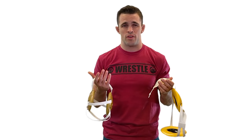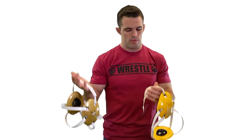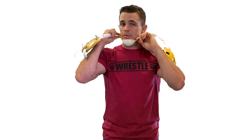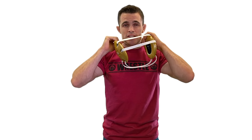Another debate you might have heard with wrestling headgear: chin strap or chin cup. What's the difference? It's really not much of a difference. In terms of performance and quality, it's all preference. So if you like the feeling of a nice comfy cup on your chin, more power to you. Or if you prefer the strap going across the bottom — totally up to you.